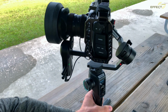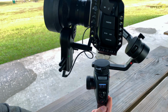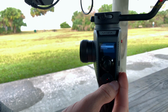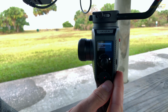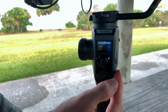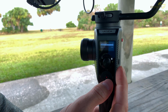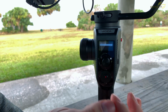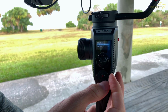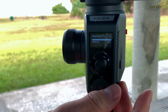And that also allows you to control how much you're going to adjust that as well. Gimbal, operation. When you work it to the wheel, this is where you can adjust your sensitivity. So sensitivity is like 100. As soon as you touch it, it starts rotating, which is what I prefer. But you can certainly adjust that by rolling the wheel to whatever sensitivity you want.